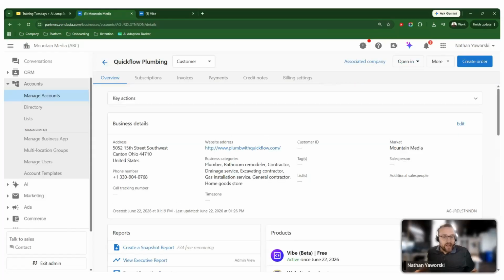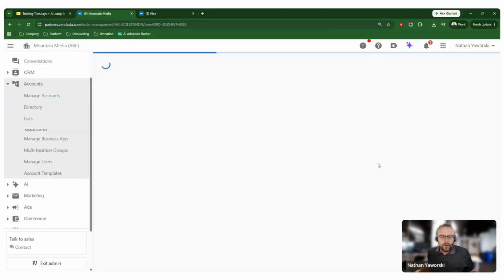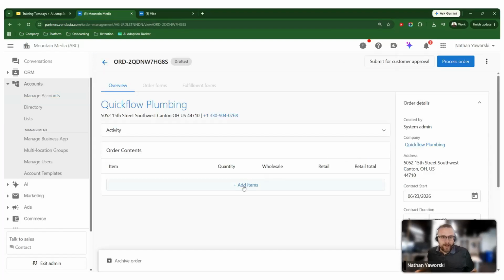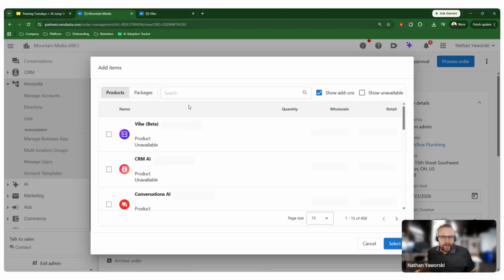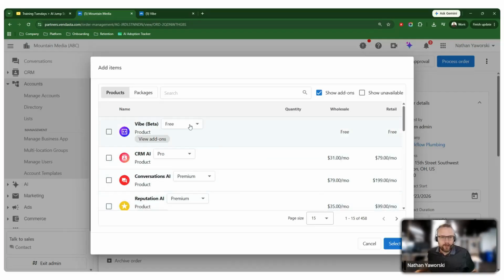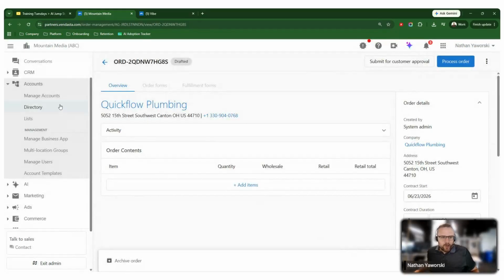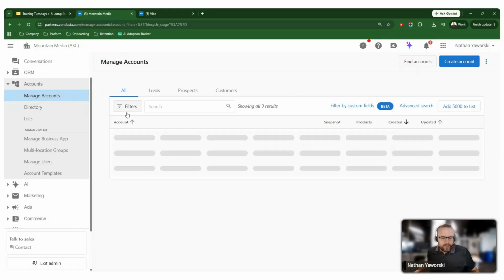And then as you would activate any other product, I see this one already has it activated, but you would click Create Order, and that's going to take us to the order page. And then you go add items and then add Vibe at the level that you are wanting to play around with: free, standard, or pro. So that's how you turn it on. I, like through the magic of television, have one already activated.